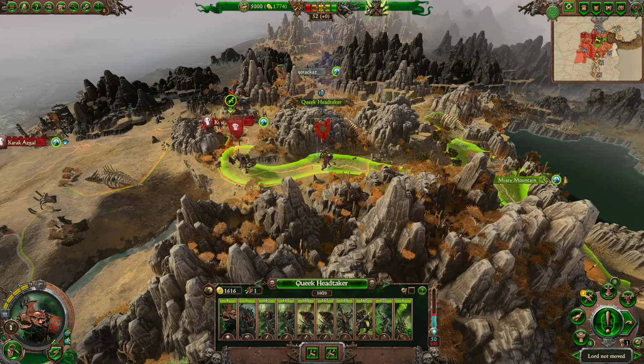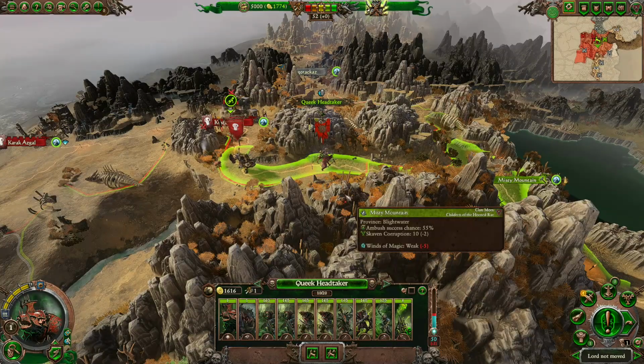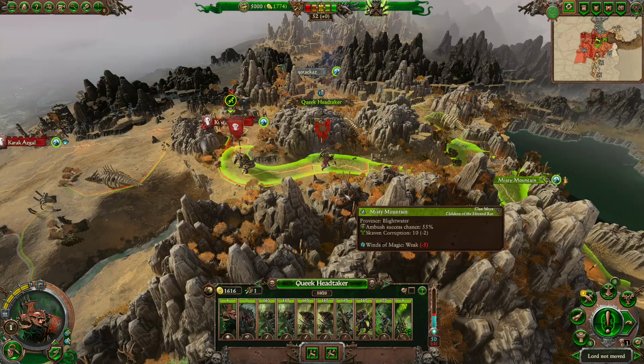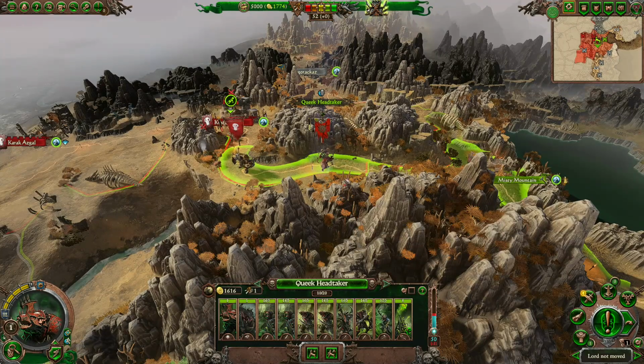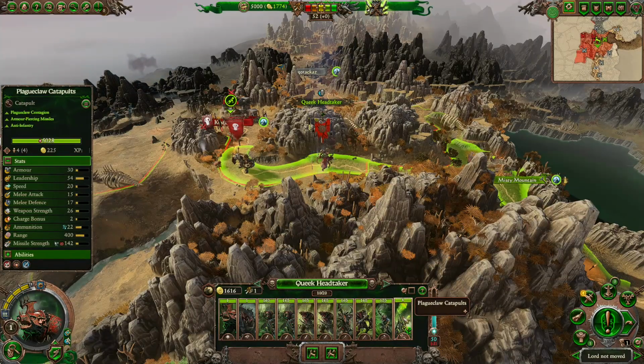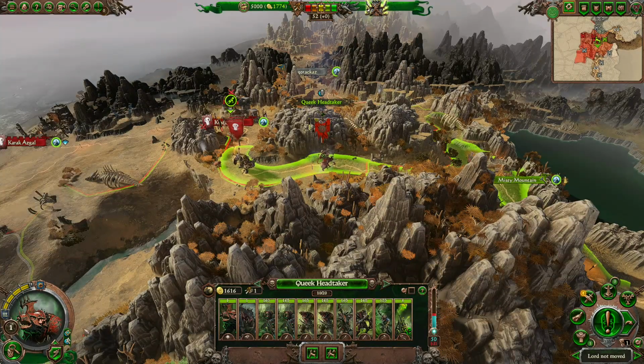And here we are. This is just the very beginning of a campaign. I've been testing this out with a couple of different campaigns, but I wanted to show you what happens even for relatively small armies, like a beginning army. We've got one right here by Quick Headtaker. As you can see, it's only 10 units. It does have a single piece of artillery in it. And what we've got is an army weight of 12, and we've got the campaign movement range of minus 3%.